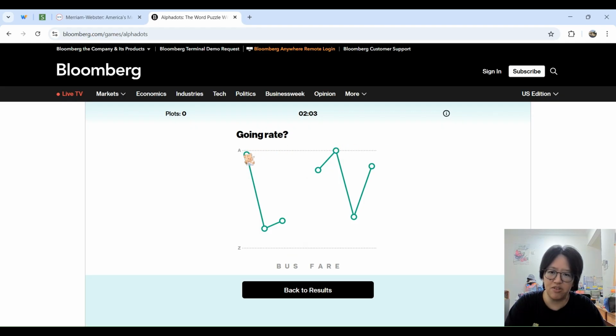So I figured this one because we know for sure it's A because it's right on the line, and because it's so close together, I figured this had to be a B. And knowing that here, the closest vowel, well, if it's Y, it would be lower, so it probably had to be a U. So I was like, okay, BU, but I couldn't figure it out. But then I realized, okay, it could be bus, maybe.